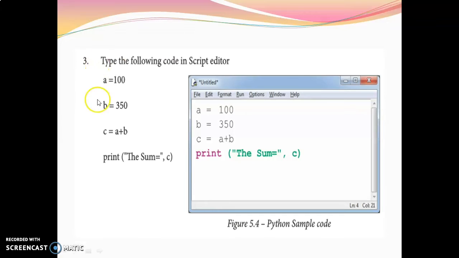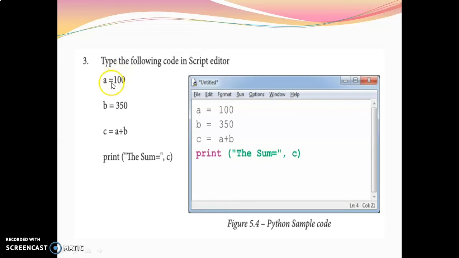See this example. The value of A is 100, A equal to 100. Then the program considers the variable A to be of integer data type. Depending on the value, the data type is automatically identified by the Python programming language, so there is no need to declare the variable. In C++ how do we declare this? int A equal to 100. But in Python, there is no need for explicit data type declaration. We just assign the variable like this, A equal to 100.